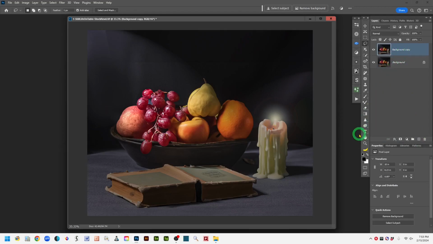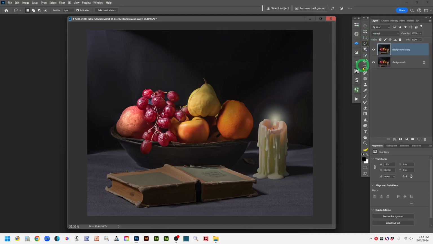Now, because I said I want my Gobo to be projected onto the background and not onto foreground elements like the bowl of fruit, the table, the book, etc., I am going to select the subject that I want the Gobo to go behind so I can bring it up to the top of the layers stack and put the Gobo behind it. So I want to select this bowl of fruit because the Gobo will go on the wall behind here. Again, you're not going to be working with this image, but whatever object you want to have your Gobo go behind, do the same process.